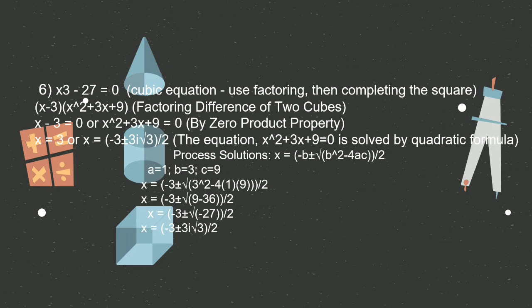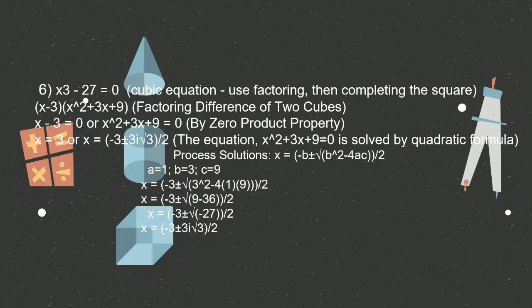Now, we will focus on finding x squared plus 3x plus 9. To do that, we will use x minus 3 as our base. First, put an open parenthesis, then square the first term, from x to x squared. Then multiply the first term and the second term, then always multiply it by negative. So x times negative 3 is equal to negative 3x. Then multiply it by negative, which becomes positive 3x, because negative times negative is positive. And finally, square the last term, from negative 3 to positive 9.